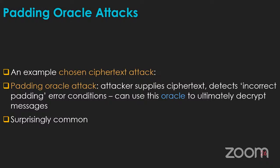And padding is the difference between, say, if I gave you JOD, but you had to fit JOD into an 8-byte block, what would you do? Would you repeat JOD? Would you put 000 on the end of JOD? Would you put F on the end of JOD? In a lot of cases, you should actually put random data on the end of JOD, but not all systems do that. And that's where you can break this stuff.